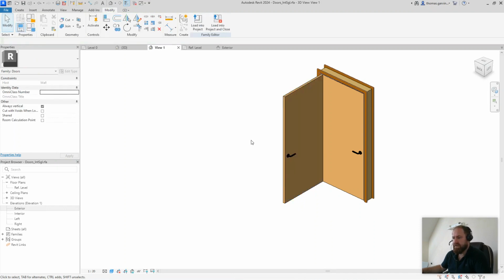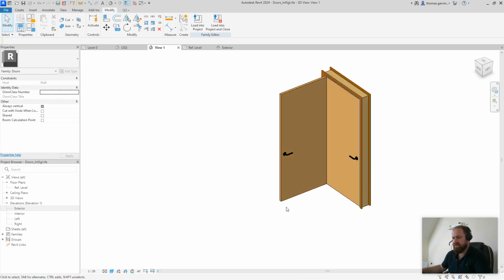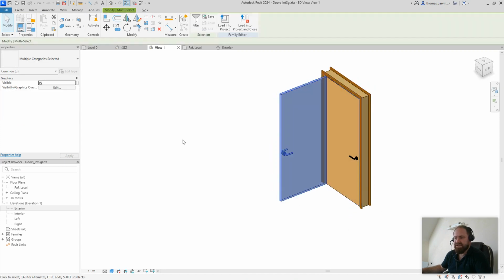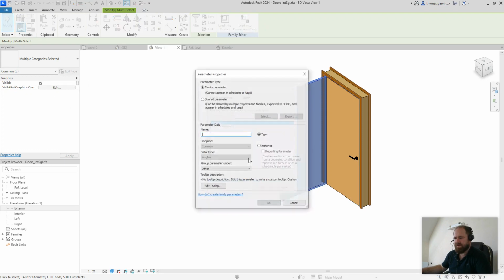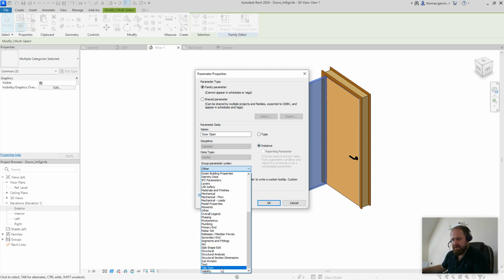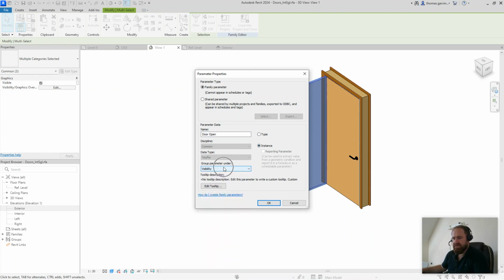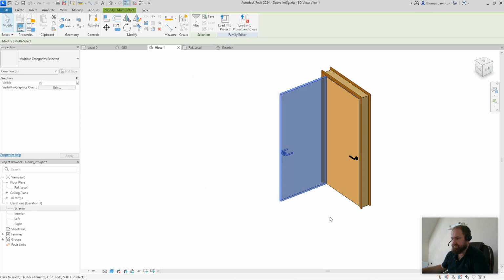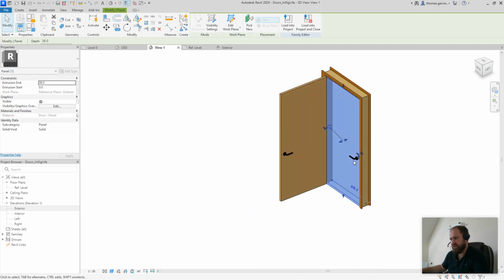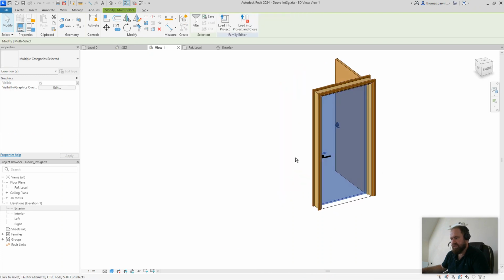And okay. All right, so another thing I'm going to do is give it a visibility parameter. So select them all again, and visible, the little associate parameter box there. I'm going to click that, and new parameter, and door open. I'm going to call it door open. I'll make it an instance parameter, and it's yes, no, obviously already, and put it into the visibility group, okay? And okay. Okay. So then I'll select the other door and the two handles.